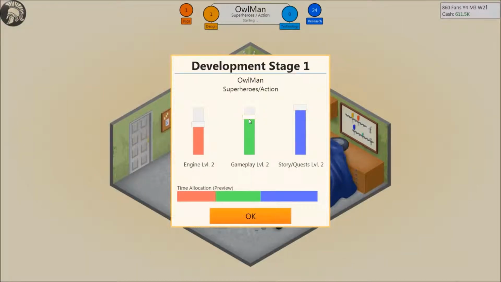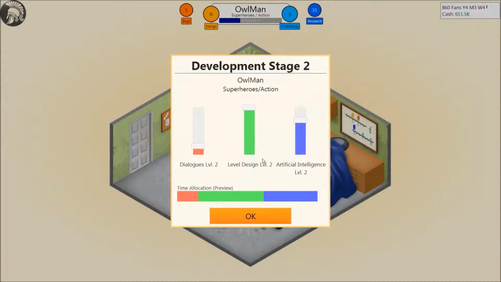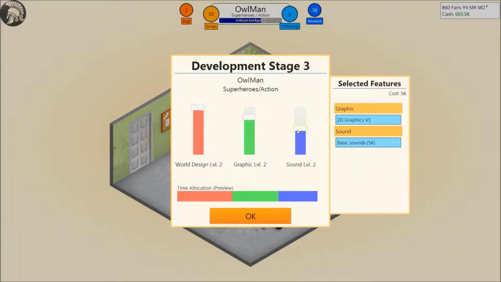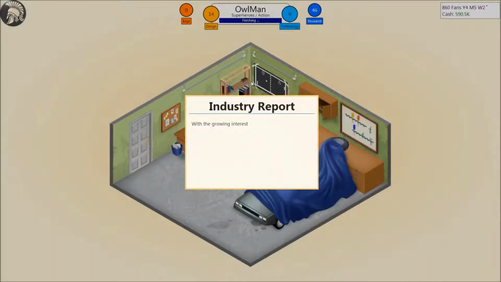Okay, story, important. Gameplay, we can go down a bit, and also engine. Our next game, we're going to make it for the new console from Nintendo. Level design, okay. Artificial intelligence, we can go down a bit. Yeah, let's do it like this. Okay, sound, go down a bit. Graphics important. And we can go also a bit on world design, a little bit. Finishing up the bugs. Awesome, and let's finish this game.